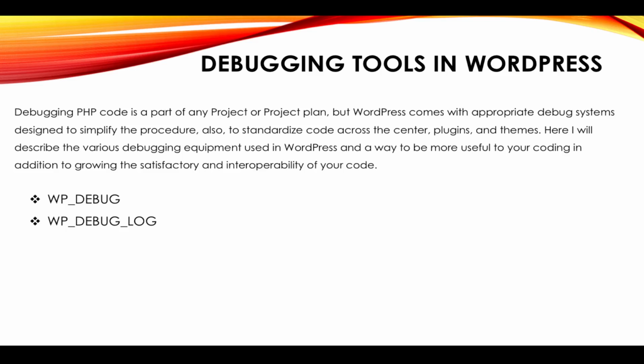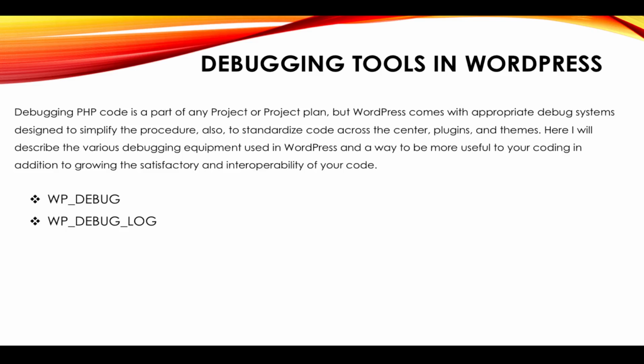It will not show the error, but it will create a log file in your WordPress root installation with the name of debug.log, and you can check that file daily to see whether you get any error or warning, or if there is any function which got deprecated and is not compatible with your current version of WordPress. By default, this WP debug log is also false.